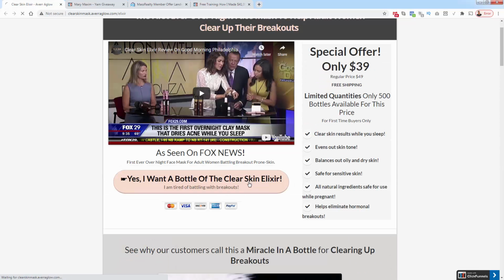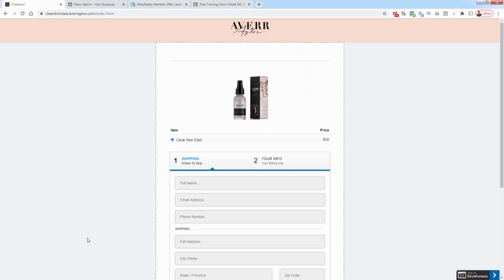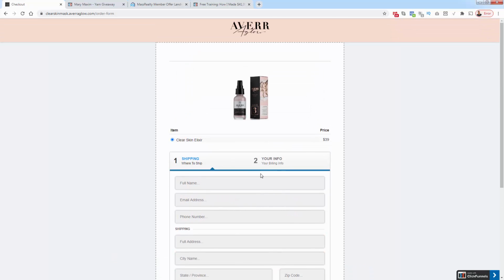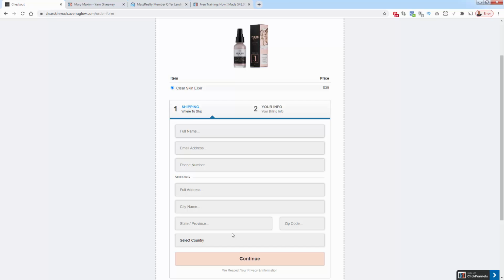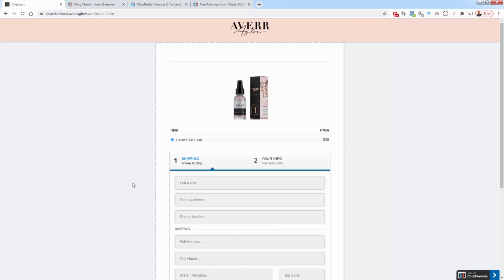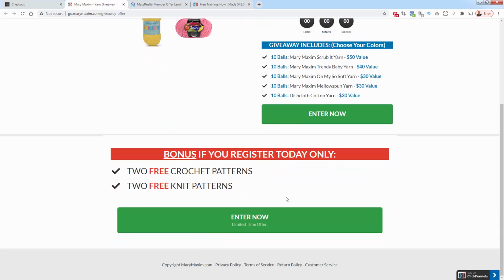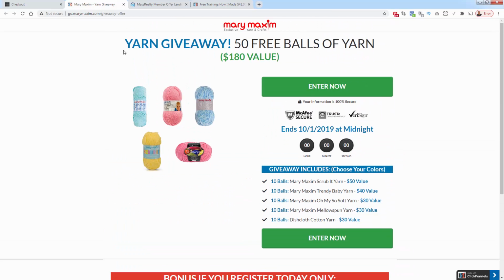And then, of course, you see all the calls to action, which then just brings into this one-page credit card form. It's a 2-step, it's going to stay on this one page. So it's a really nice converting form. Again, this is just one of the many templates that you get inside of ClickFunnels. Here's another example. Mary Maxim had a little yarn giveaway, and you see this is just a really simple, you got a countdown timer over here, a really simple implementation of a sales page funnel.